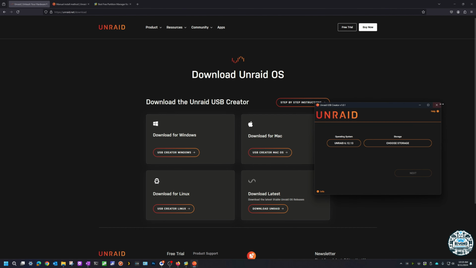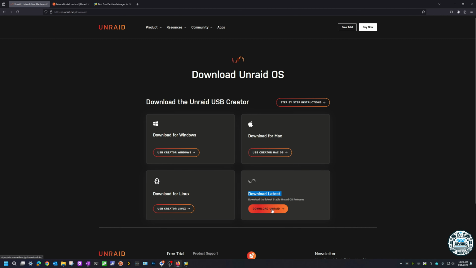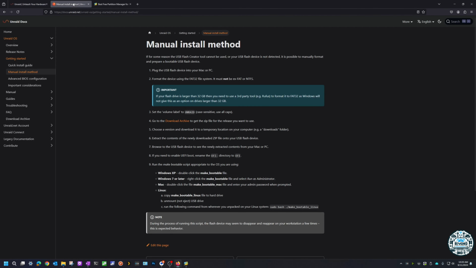So the latest download section here. Okay, so let's close this off, and I'm just going to start from here. So this is what they call the latest download here. You would just download this, unzip it. I will show you in a second, and I will post these instructions below.